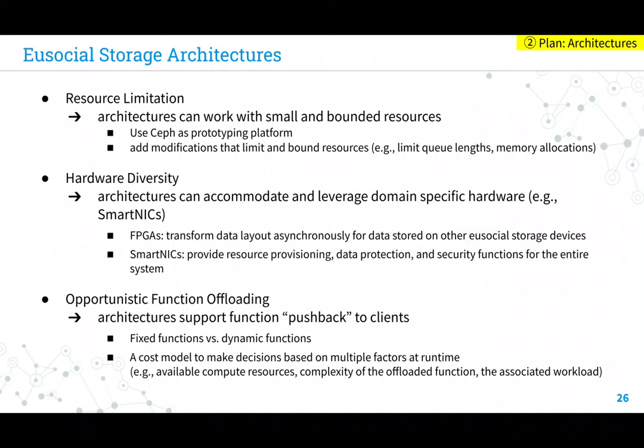Finally, we would like the users of storage devices to be able to run not just fixed functions, but also dynamic functions. The dynamic functions could be created and parameterized by user clients. Because the complexity of those functions is usually not known beforehand, unlike fixed functions, the storage vendor would not be able to pre-allocate enough resources to ensure some service level objectives, right? So for the architecture, we really need a mechanism that allows functions to push back to the caller.